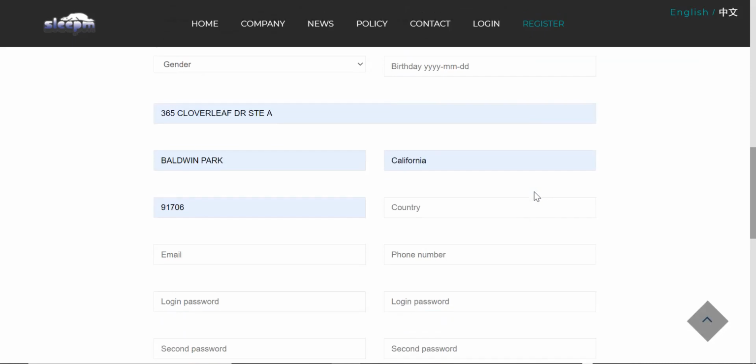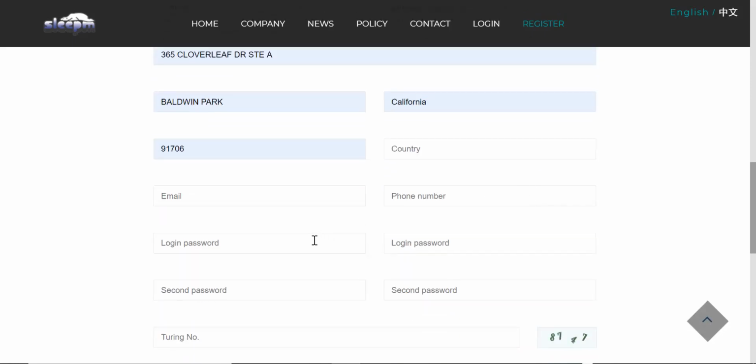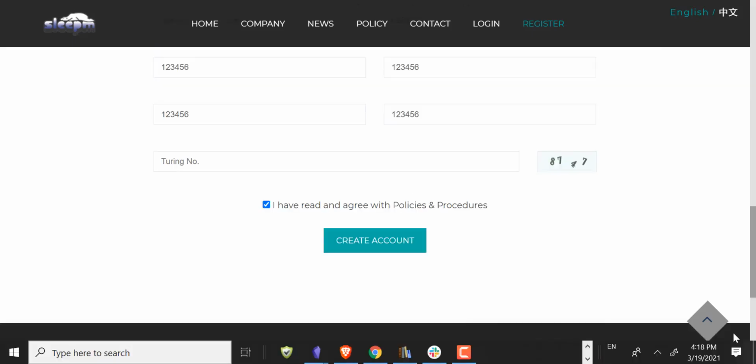And as you fill out this form, at the very bottom, you can also help the customers to set up their login password. I would highly recommend doing the default 1, 2, 3, 4, 5, 6 password for the customers so that after they complete this process, they can log in themselves to the back end office and change the password for themselves. Please note that there are two passwords. The first password is going to be your login password, and the second password is going to be the password for when you cash out your check.